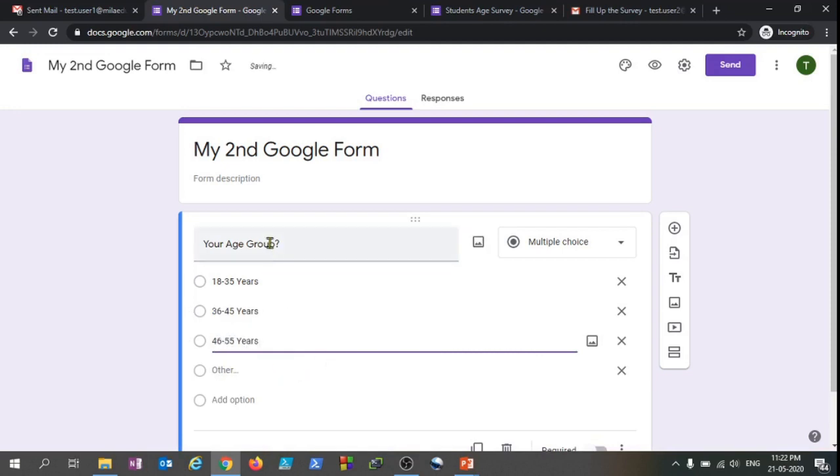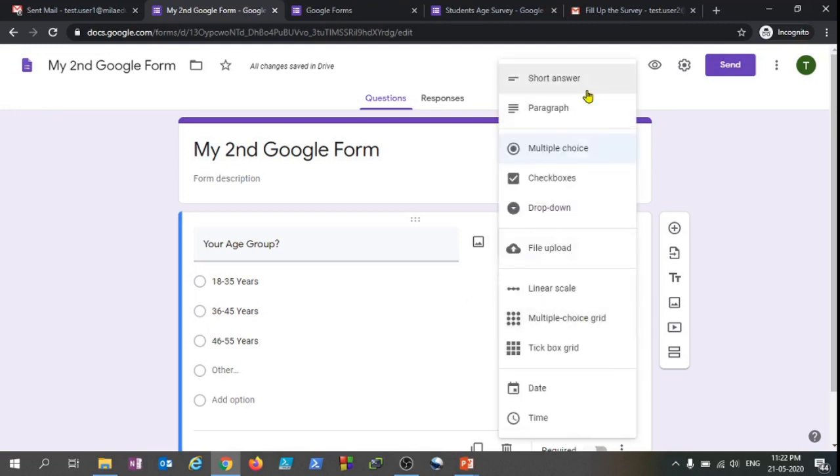Okay, so here we have given three choices for selecting, and this is just because we have selected the pattern of this question to be multiple choice. If you want to change this pattern to be any available pattern in this selection box, you can go ahead and choose any of them. So for this demo purpose, I'll go ahead with the multiple choice pattern. If you need it to be check boxes, if you need it to be drop down boxes, you can go ahead and do that.